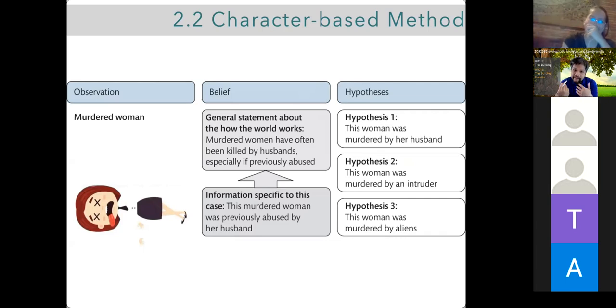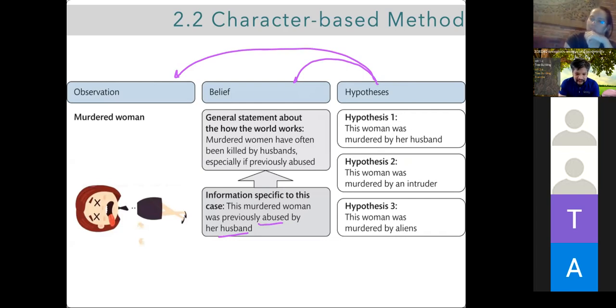So our job is this: you come up with these hypotheses and you test them with the belief and the observation and see which one is more likely. Same thing here. You look at this data and you say, okay, so she's dead, she's murdered, and she was abused by her husband before.